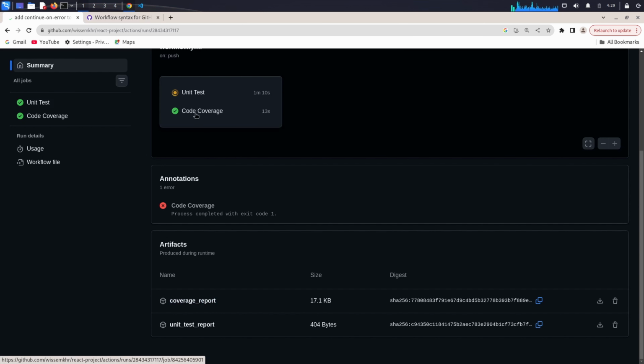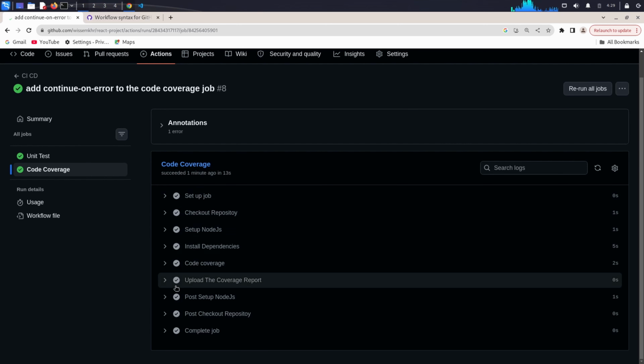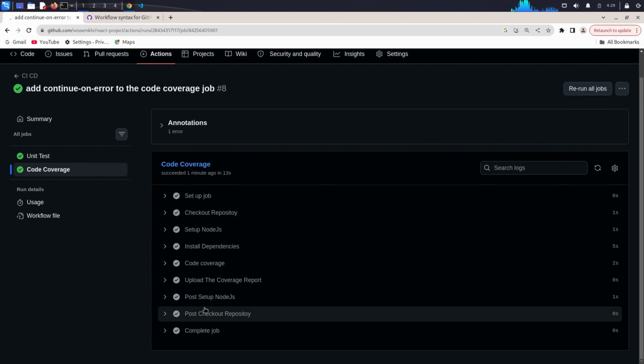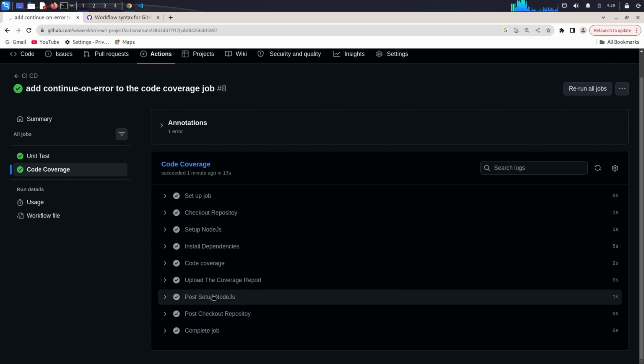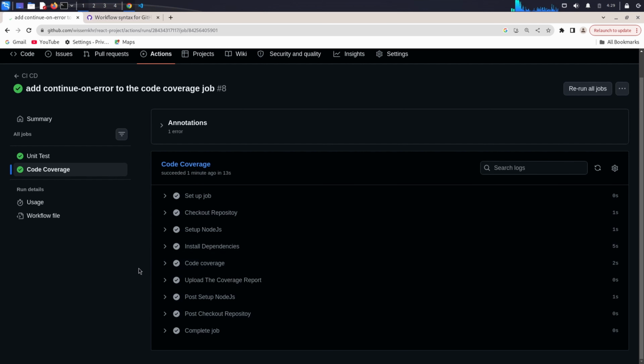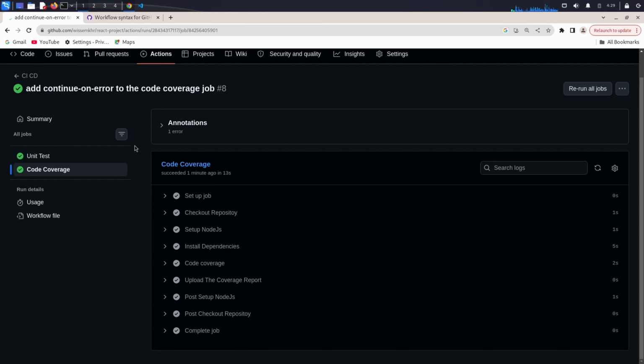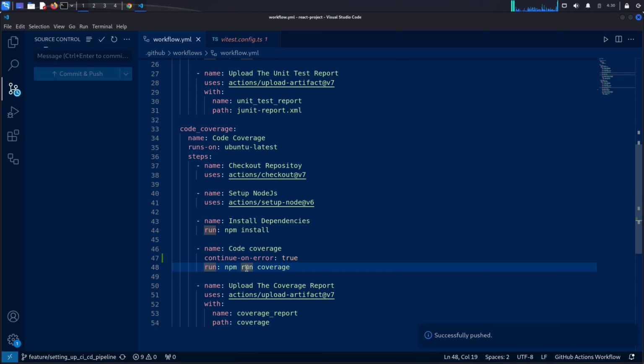Let's see now the execution of the code coverage job. So notice now that all the steps are completed successfully without any error. But here in the code coverage job, we have an error, but the error is ignored because we set the continue on error keyword to true.